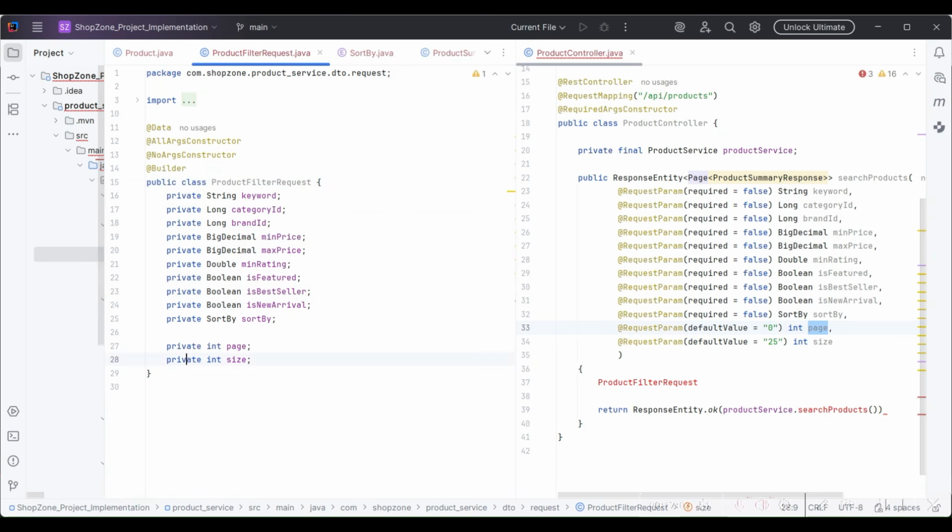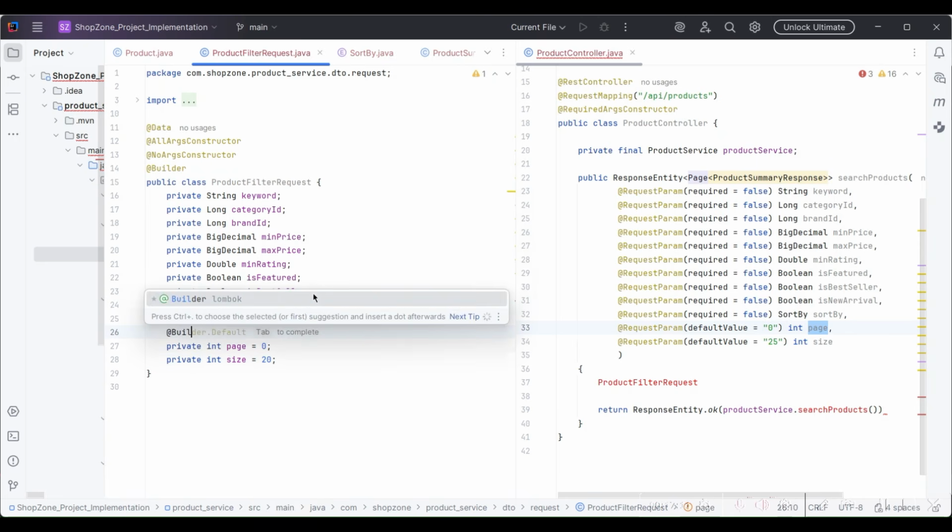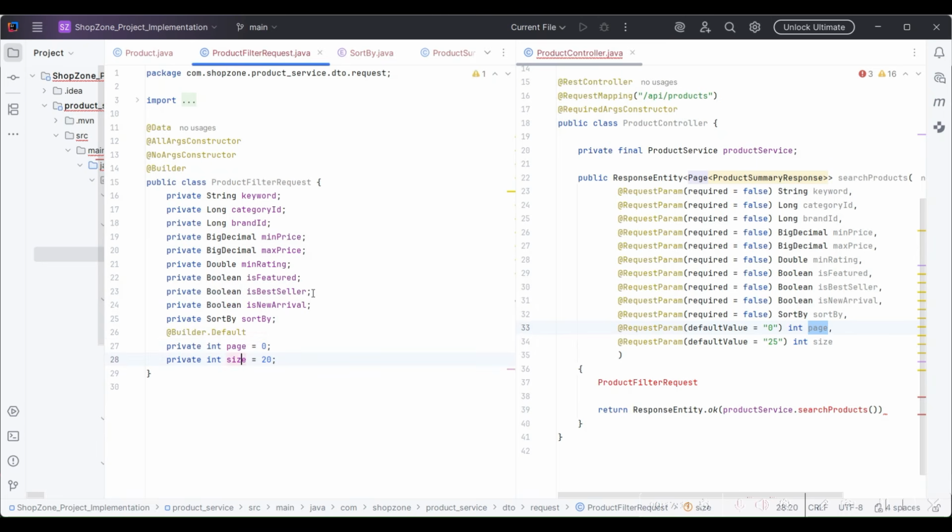The default value 0, and 20 for size, with Builder.Default.